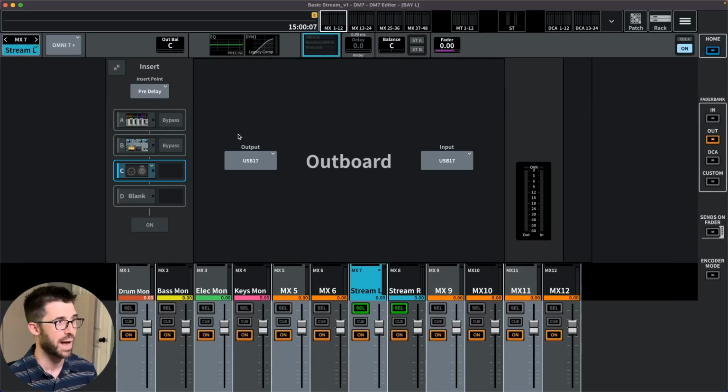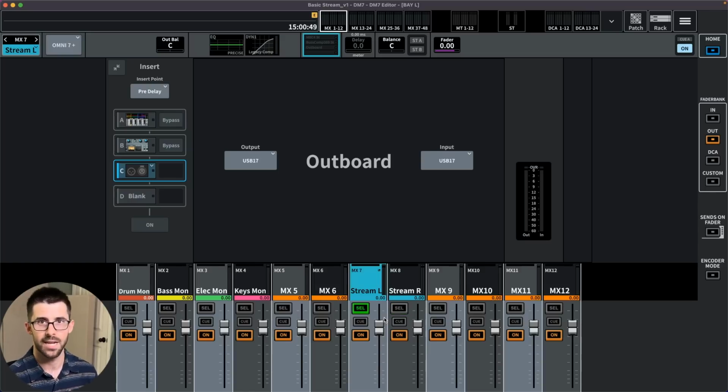This would then be piped back into the desk, nice hot levels, and then we could send that to whatever output we need. Next is we want to make sure and test gain structure all the way to the end user, because last I checked, most audio consoles can't do a stream, so we need to be able to feed this audio signal either digitally over Dante or a similar protocol, or out some analog outputs into a video streaming device, whether that's a switcher with something built in, or maybe a WebPresenter from Blackmagic. Some other type of device is going to get the signal, encode it, and send it out to whatever server or a Zoom call or whatever.